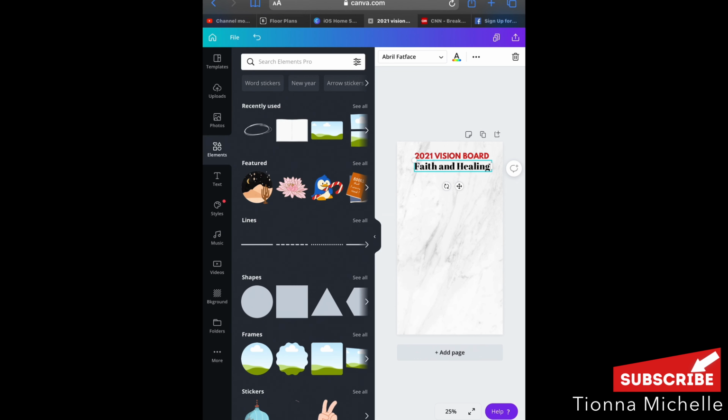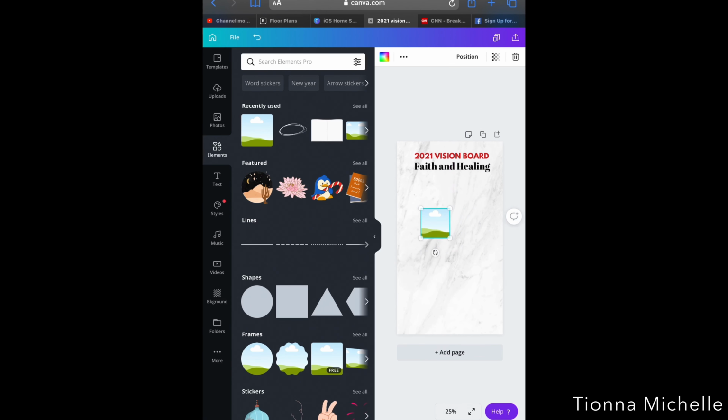Now I'm going to go back to elements and then go to frames and select the frames that I want for this particular line. Repeat that 2 more times for my other 2 pictures.